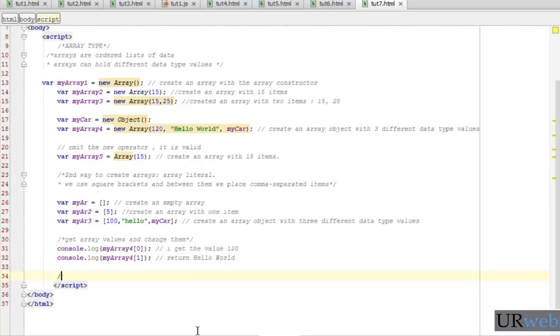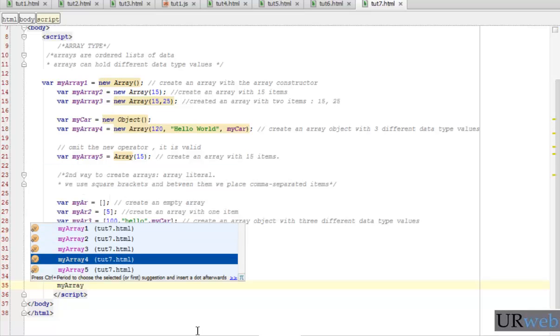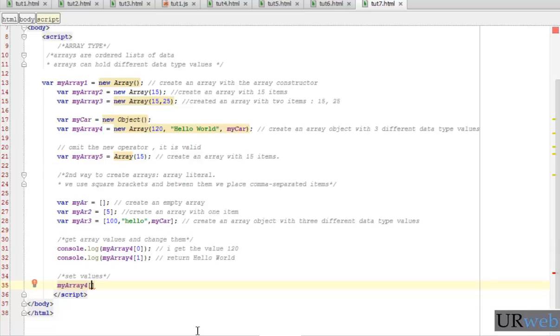And now, how do I set values? For myArray4's first position item, I want to change it from 120 to, for example, a string with the value "hi".